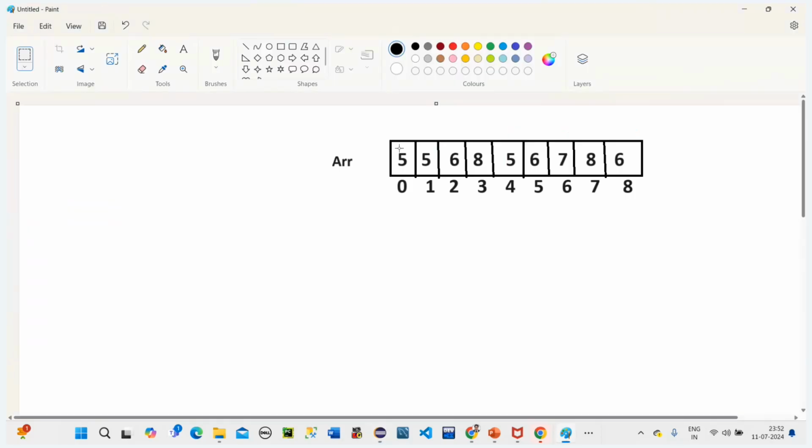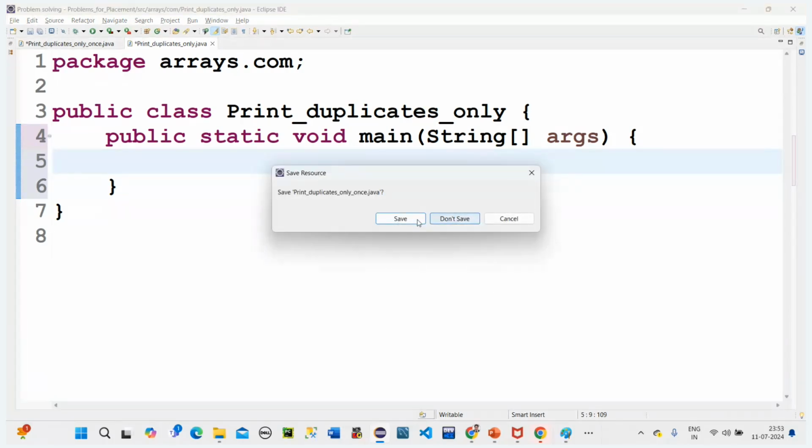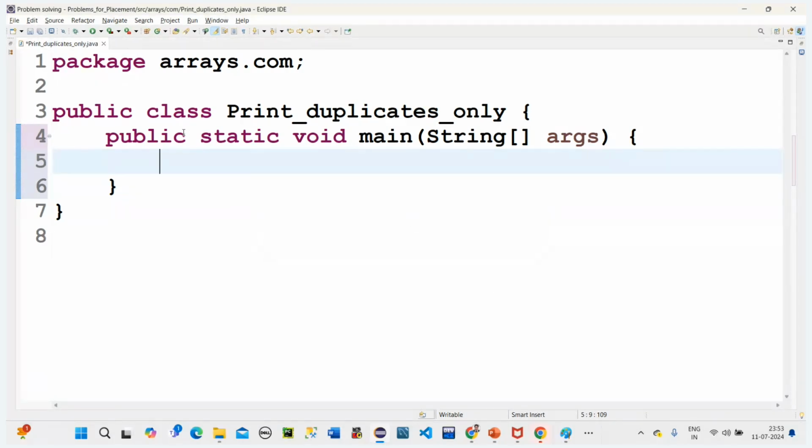Once I have done with the main, what I need to do first is create this array, right? Here, diagrammatically I have done, but programmatically also I have to do, right? Now I have created a class, and then I created a main method.